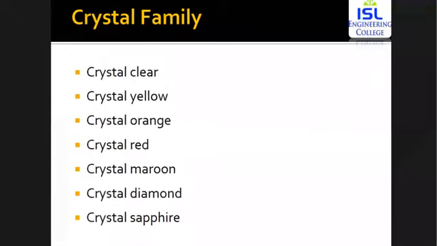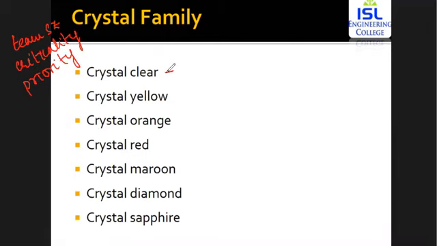Now, within the crystal family, you're going to have different methods. The first one is crystal clear. Within this crystal family, as you've seen, all of these representations are made based upon the team size that is going to work, the criticality, that is how critical the particular software is that you're developing, and the priority of the software. Based on this, the differentiation is made.